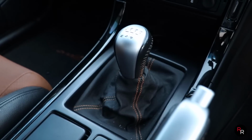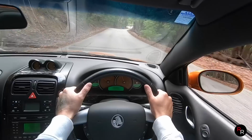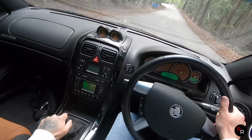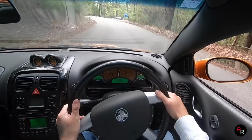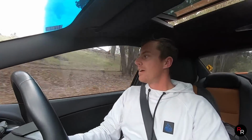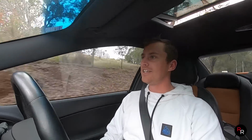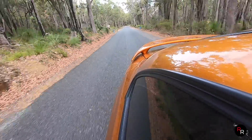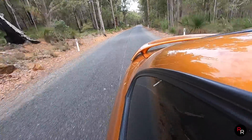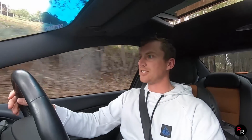The 6-speed manual in this Monaro is absolutely so good. I really am under the impression that this must be modified because this is just so short. I previously had driven the Focus RS and that had an aftermarket Cobb short shifter installed. And this is just as short, if not shorter. I have a really hard time believing that this is a factory gearbox because you're just instantly in gear and it is just so satisfying. And it's very tight. One of the tightest gearboxes I've had on the channel by far. There is just absolutely no play in this at all. And it is actually quite impressive.